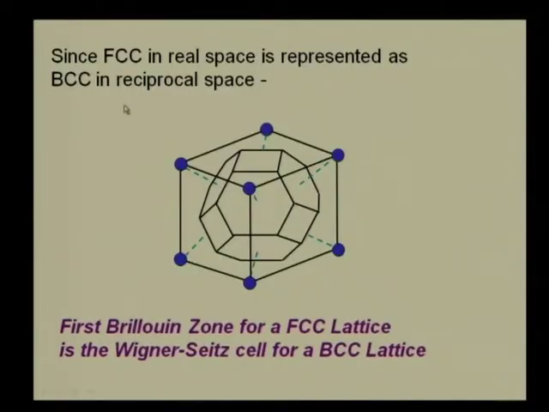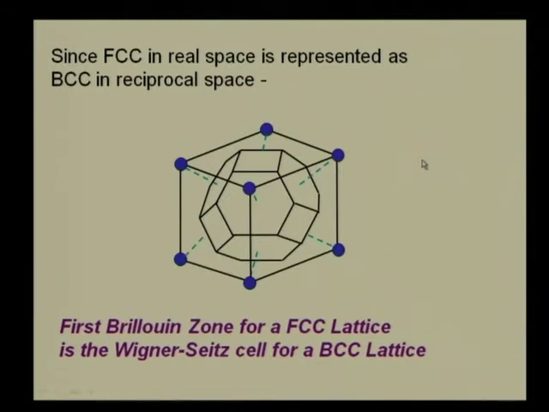So whatever happens to be your real lattice, in some way, shape and form, it is going to be represented in reciprocal space as a reciprocal lattice, and what you get there as the Brillouin zone is then linked to the real space material. It is simply stated as that real space lattice has the following Brillouin zone. So FCC becomes BCC, and therefore the BCC's Wigner-Seitz cell is the FCC's Brillouin zone. So that is what we are depicting here.